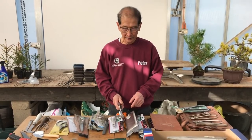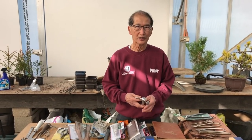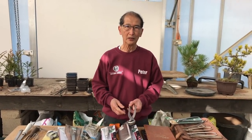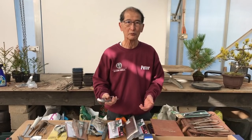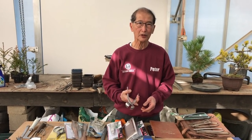There are all sorts of tools that can be used. When you think that bonsai was started by the ancient Chinese about 2000 years ago, they didn't have all these sophisticated bonsai tools we have today. They made do with very basic tools, perhaps just a knife — I'm not sure even scissors were invented 2000 years ago — but I think most of the cutting was done with a knife.